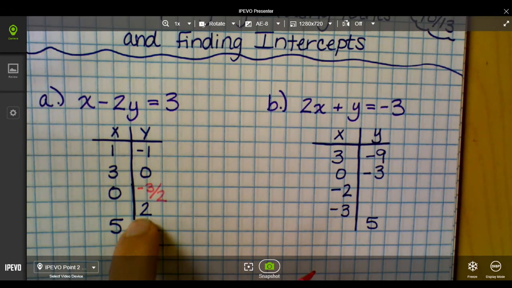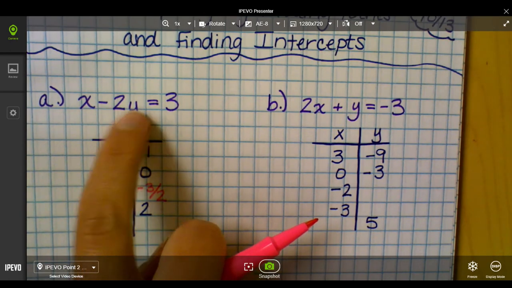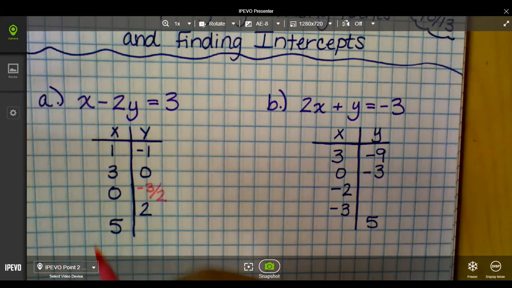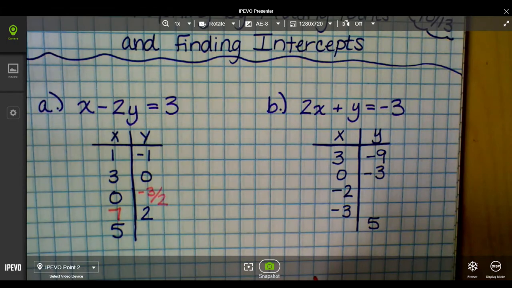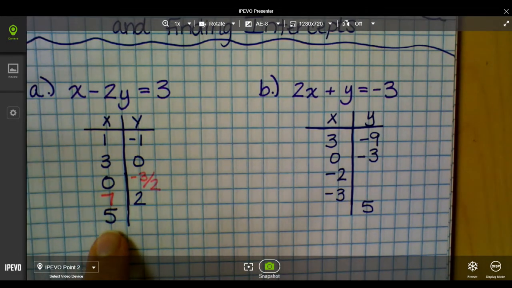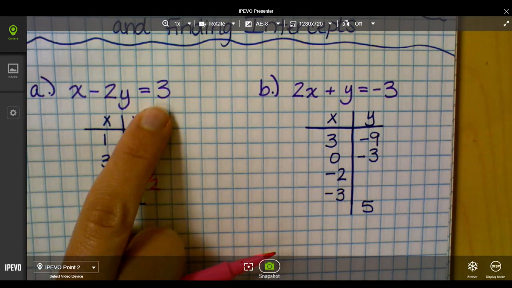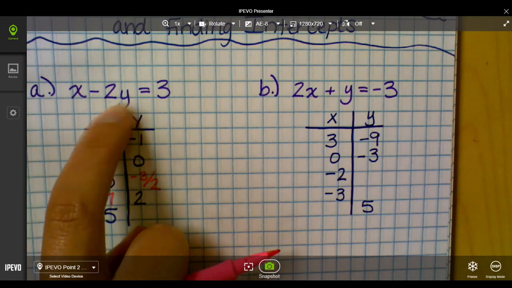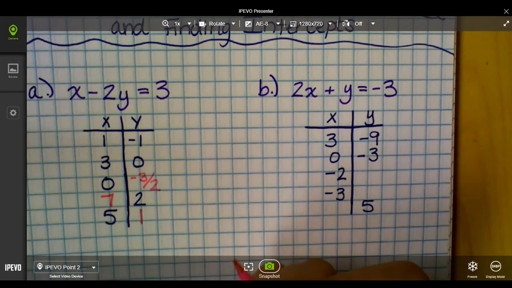Over here, I have a 2 in my y column, so I'm going to plug in 2 for y. So I have negative 2 times 2 is negative 4, which means we're going to have to add that 4 over to give me 7 over here. And again, if you don't quite understand what I'm doing, just pause it, do it on your own, just like we did in the last video, and then just take it from there. And then this one we have 5 over here, so we have 5 minus 2y equals 3, so I'm going to have to subtract the 5, so I have negative 2y equals negative 2. Once I divide by negative 2, I'm going to get positive 1.